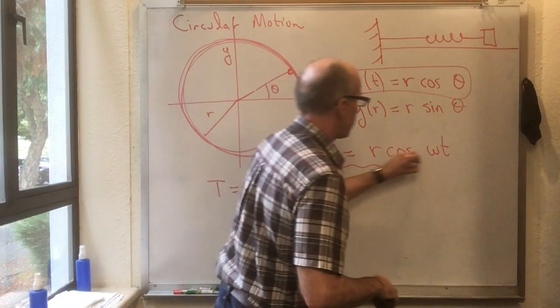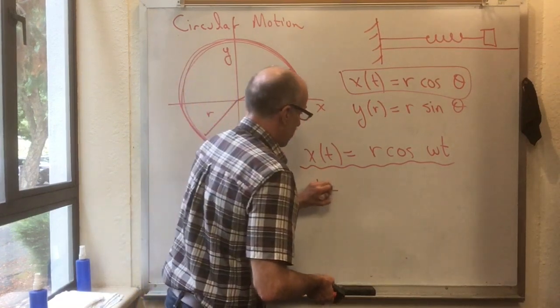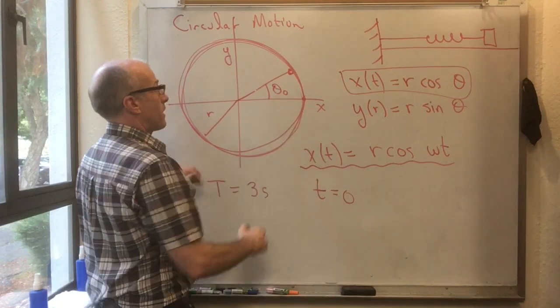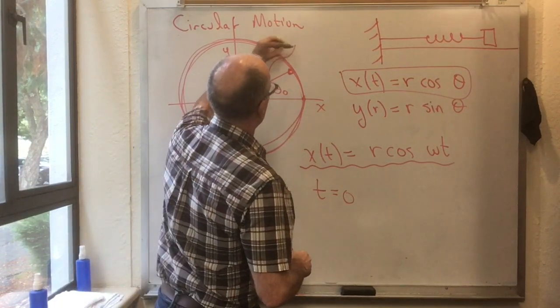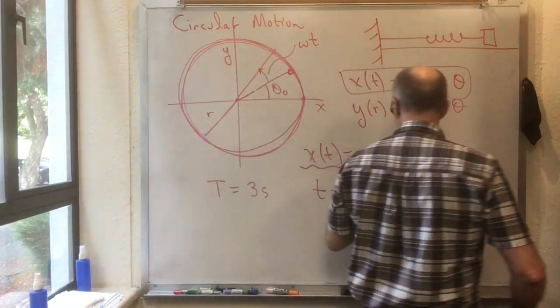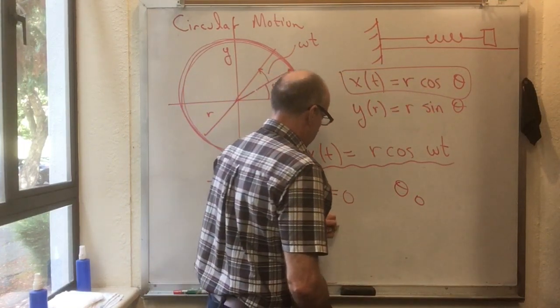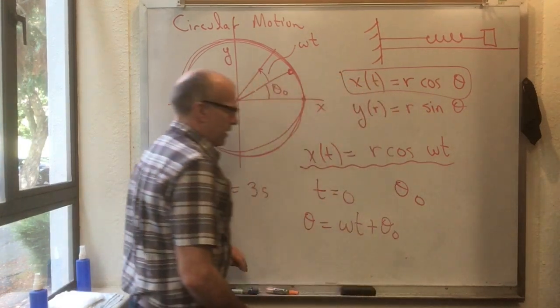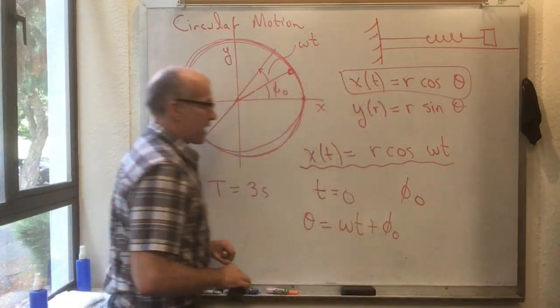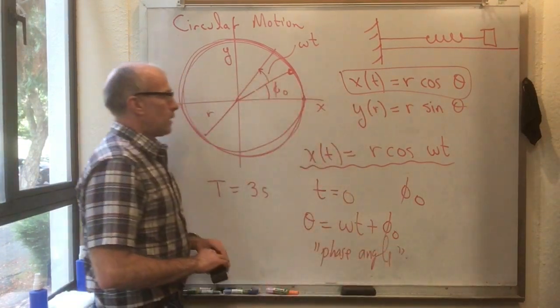So there's your formula. Now I promised to bring back something else. What if at t equals 0, particle had already had a head start. So at t equals 0, let's say, we already were at theta naught. And then a little bit later, at some other time t, now we've got an additional omega t. Then, if at t equals 0, we're already at theta naught, but then we're still increasing with angular velocity omega, then the formula for theta is theta equals omega t plus theta naught. And for some reason, knight often calls that phi naught. And he calls that the phase angle.